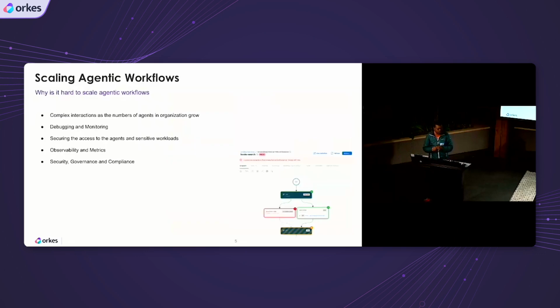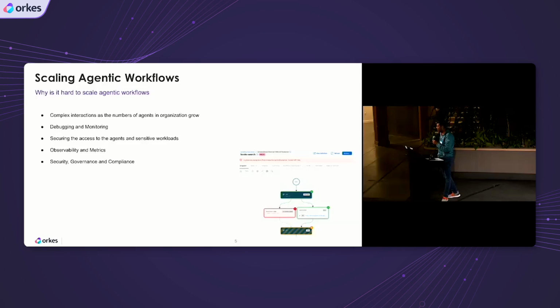And that brings up another question: why is it hard to scale agentic workflows in production? It's pretty easy to build one, but if you want to start putting it into production, there are a few things that start to pop up. One of them is that the interactions can get really complex. If you think about a very simple agent which can take either left or right, then maybe there are only two possible actions. But it starts to become more and more. If there are more and more control branches, then it can get really complex.